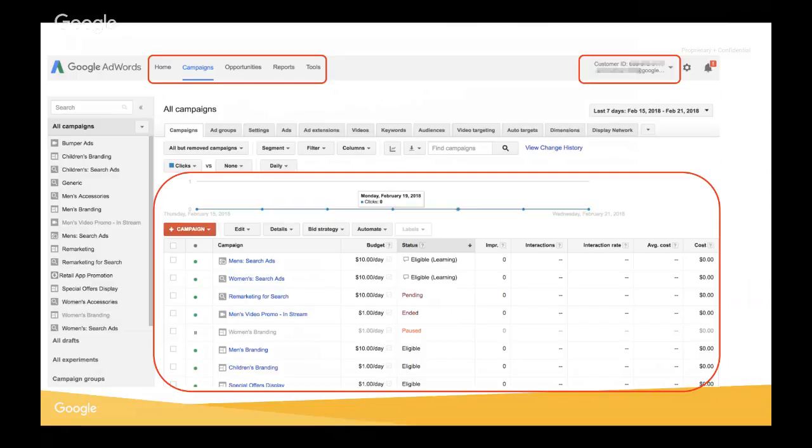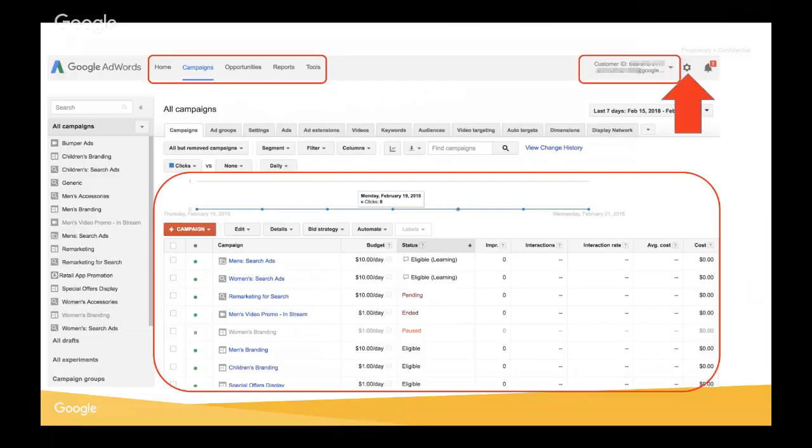Different menus have different options and features in them. At the moment, we're looking at the campaigns menu, as in we've clicked on campaigns, and therefore you see the campaigns view. And finally, at the very top right corner, the circular icon that you see is what we call the gear icon. Once you click it, you will see various different menu options.